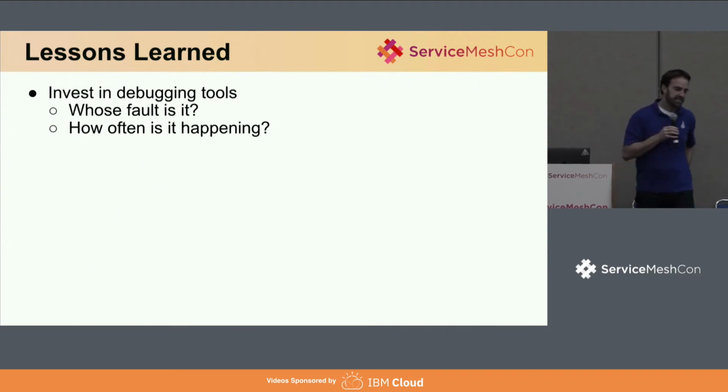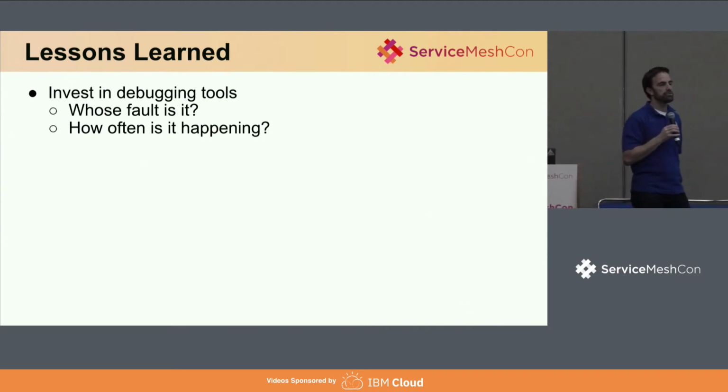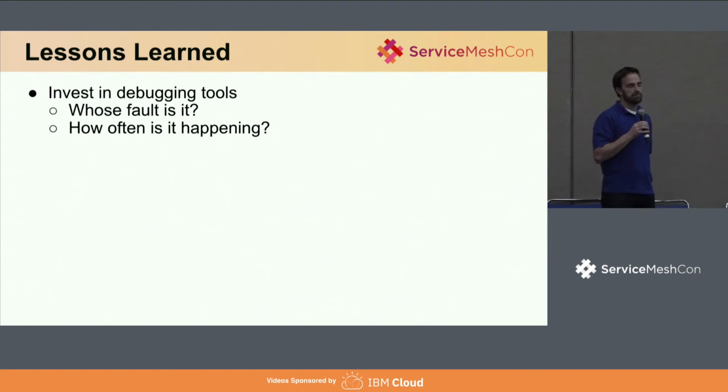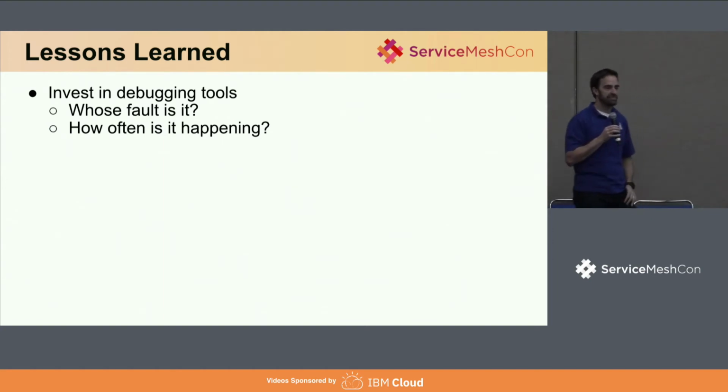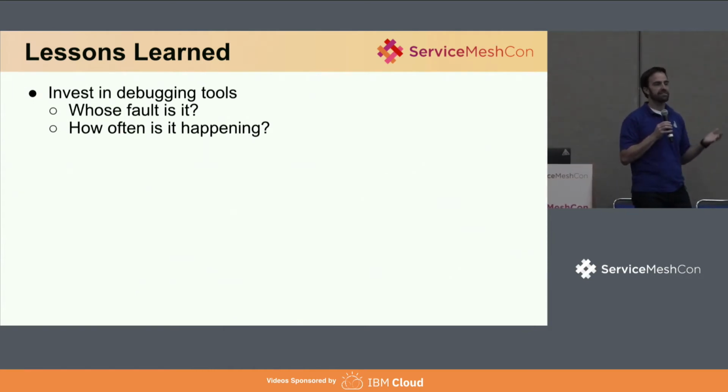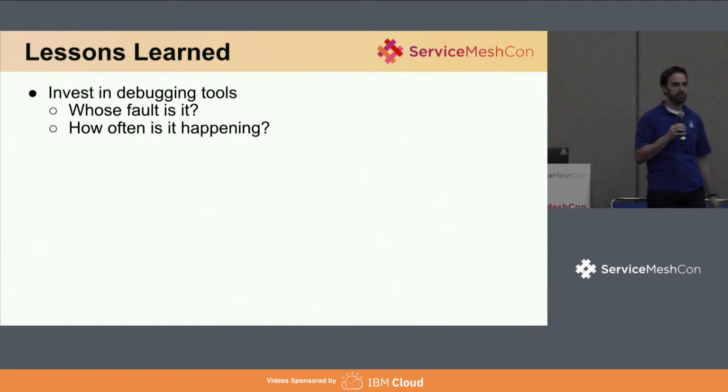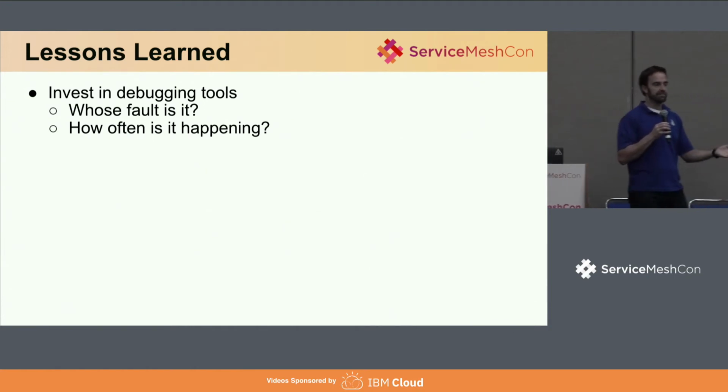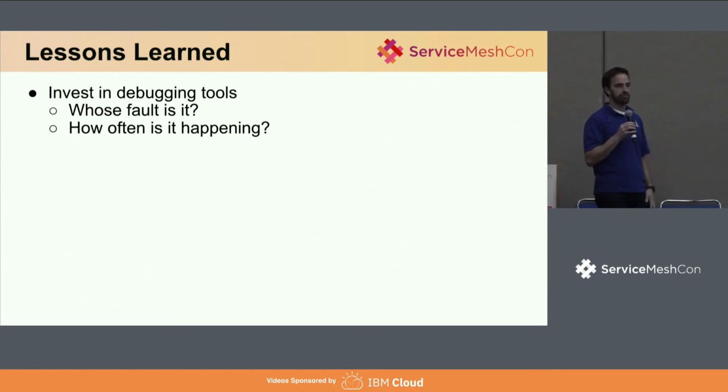So one of the biggest things is to invest in debugging tools, right? There was actually already a talk this morning about debugging, but you want to make sure that it is very easy to figure out when there is a problem. When you have something like a sidecar, you're now talking about 2 processes, sometimes 3, where you used to be only talking about 1, and things get complicated, right? You have more moving parts, things talking to each other, and you have to debug across process boundaries. Maybe you're debugging in different languages, like maybe it's Java and the sidecar is C++, and it just gets really confusing and complicated.